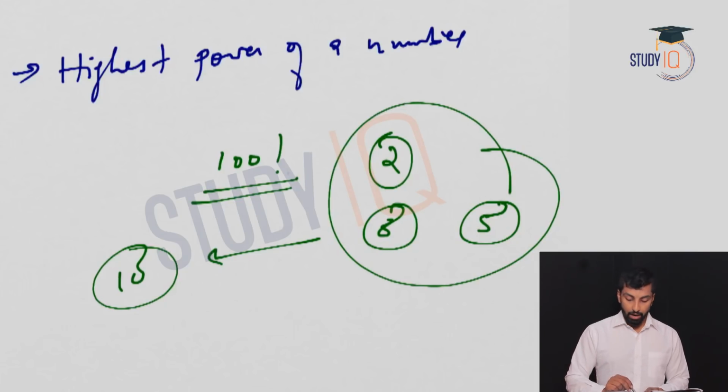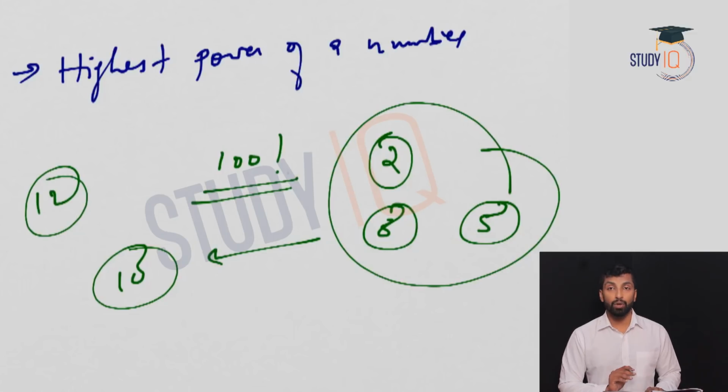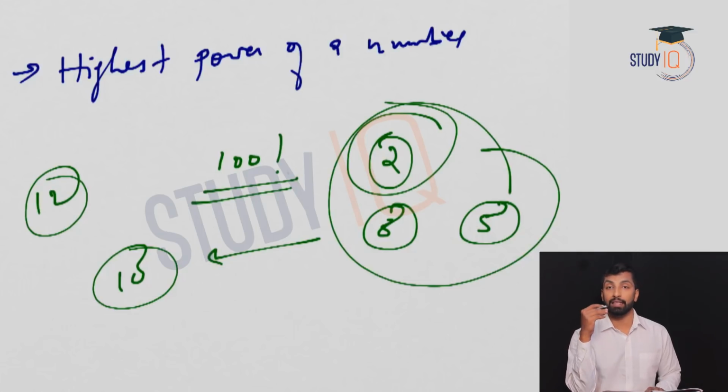That's a composite number. Or how many 12 are there. So I hope you understood, right? So how many 12 are there means what is the highest power of 12 in 100 factorial, or how many 2's are there means what is the highest power of 2 in 100 factorial, or the vice versa is the best way to understand.